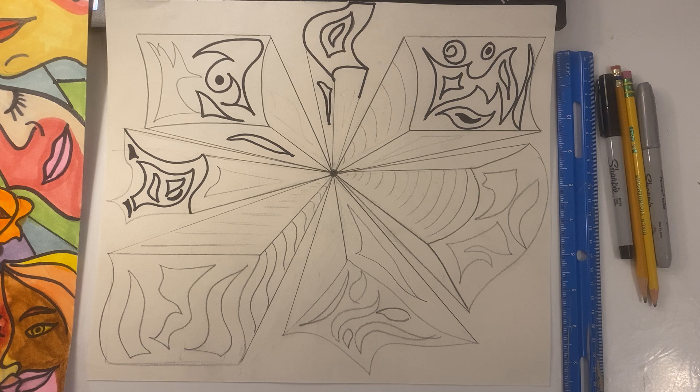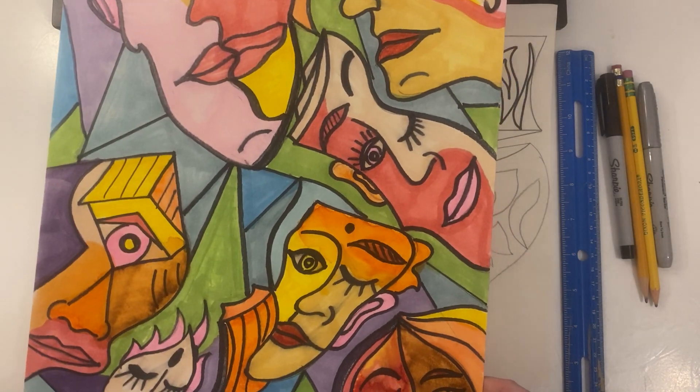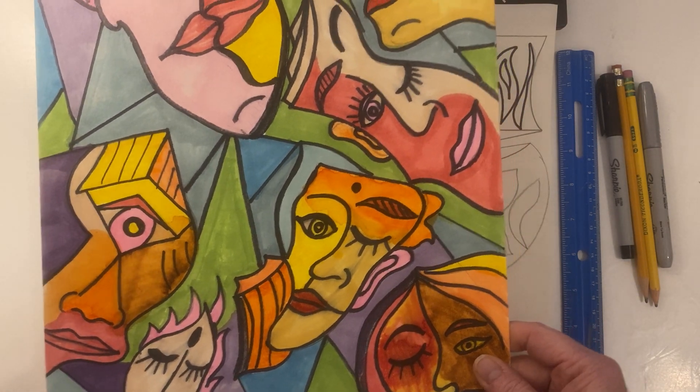The first concept is abstract art. If you've been in my class before, you know we always do the big abstract paintings. We focus on line, shape, color, texture, and abstract art. If you remember from that video we just saw, there's non-figurative, there's figurative, there's non-objective art, there's art with imagery that's considered abstract. Like Picasso — remember we did those Picasso faces? That was very abstract because they do not look realistic.